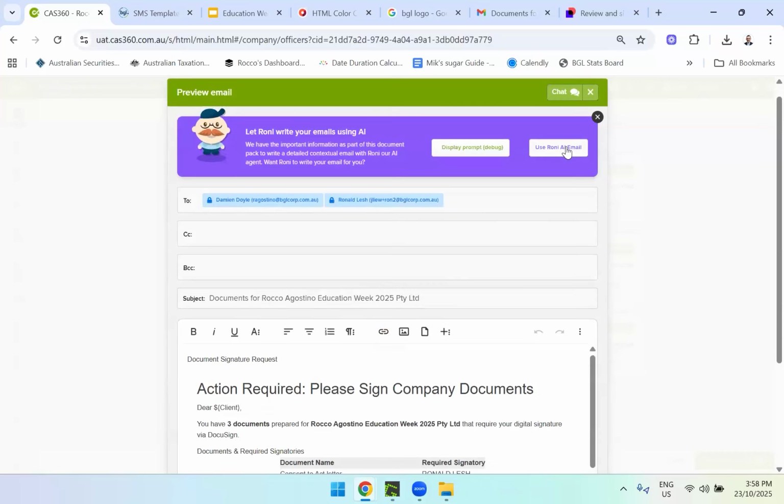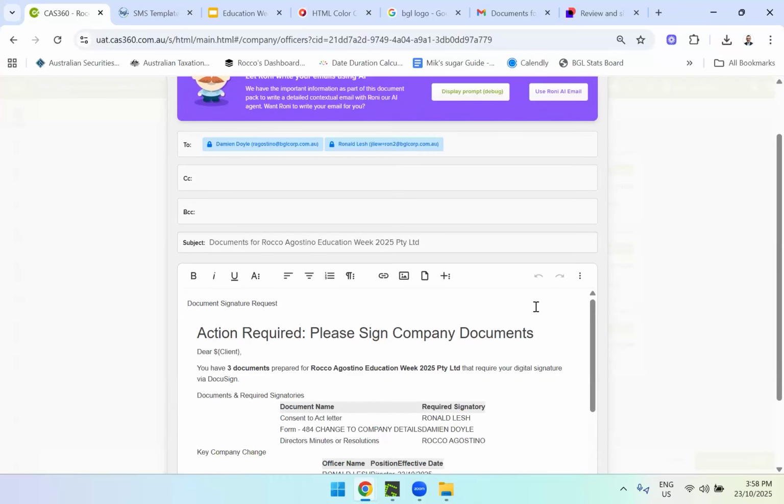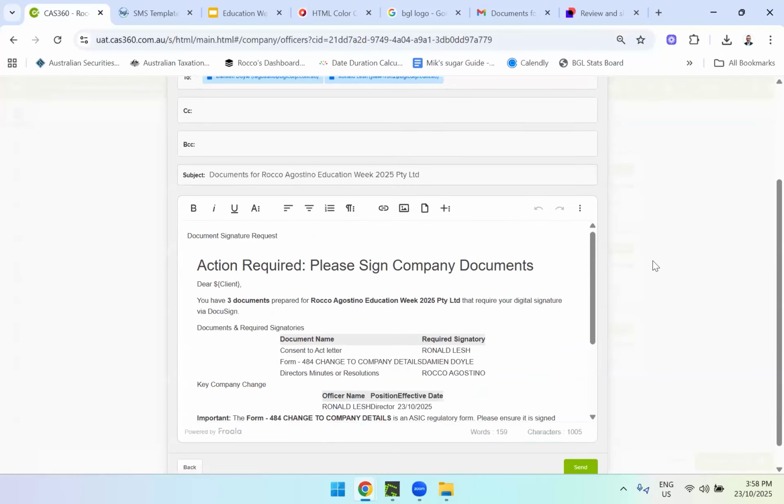As I said, this is coming soon. At the moment, we're still working on it and refining it, making our AI smarter. So this won't be in your CAS 360 when you go back to your desks. It's just something to show you what you'll be able to do in the next couple of months. Ronnie has removed the logo and adjusted my template slightly, but the final iteration will incorporate your template, which we just edited as well. So just the concept is what I want you to get out of this one.